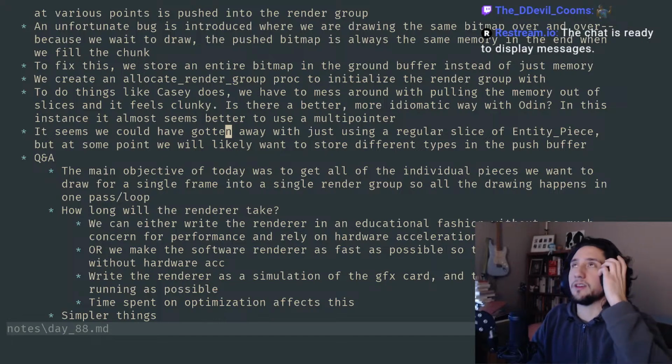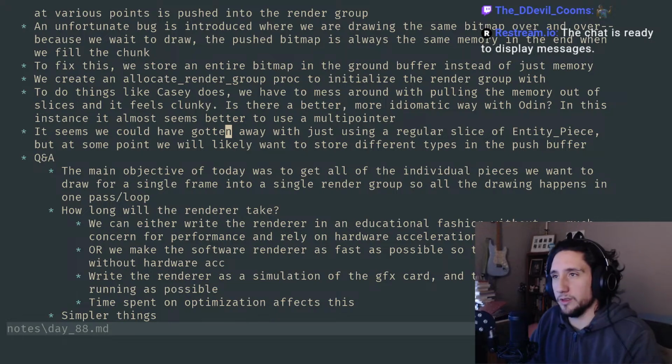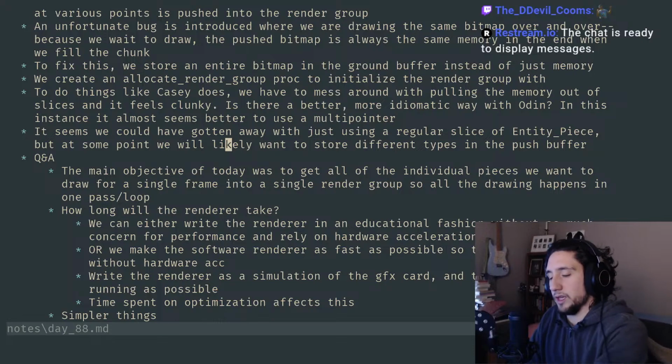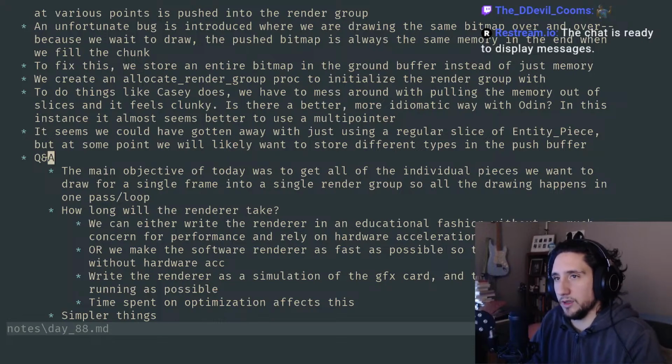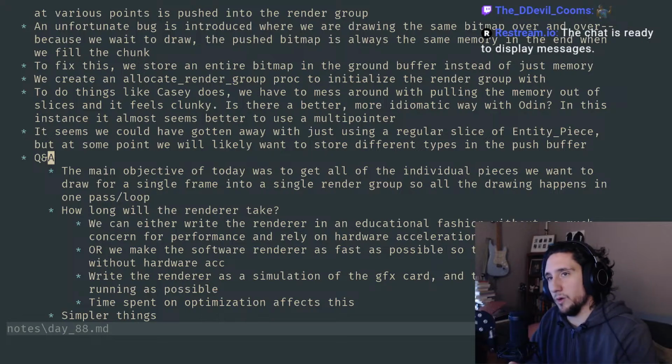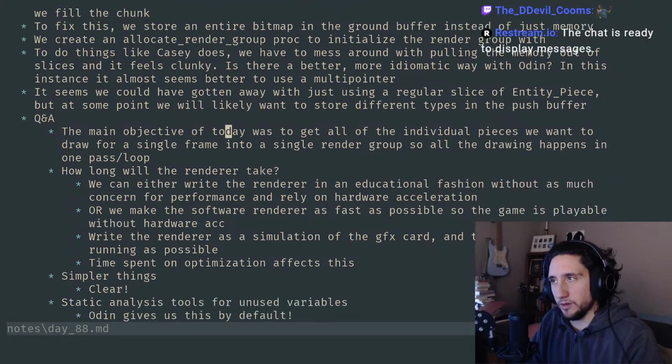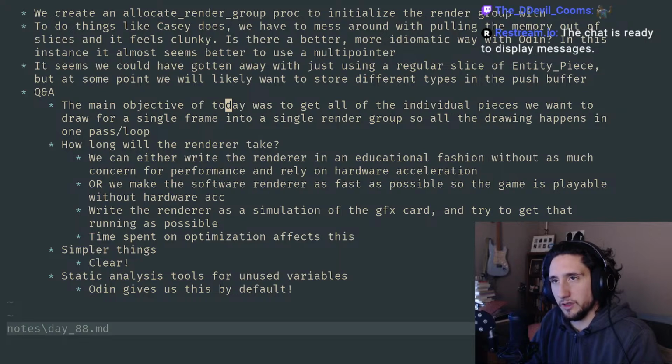I had to sacrifice. We'll get to it in a little bit. It's a key reason why Casey does it the way he does it and why it's useful to do it the way he does it, but I wanted to see if I could do it. It's not even that it's necessarily the Odin way to do it, because it turns out he can do it pretty much the same way in C. It just looks a little bit different. It's more like I wanted to see if I understood what was going on well enough to be able to do it using just the Odin features that I had available to me versus using multi-pointers and whatnot. But we'll get there.